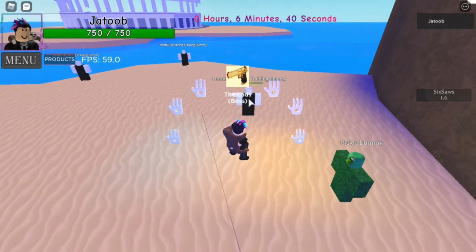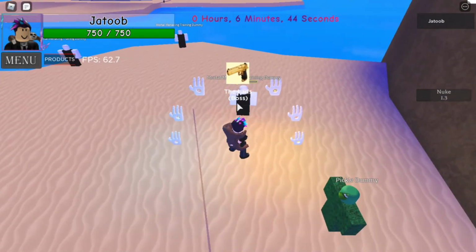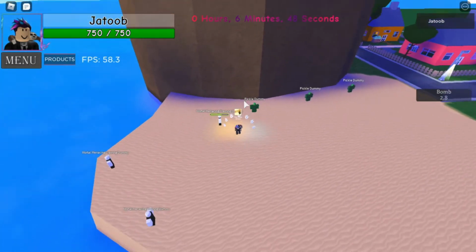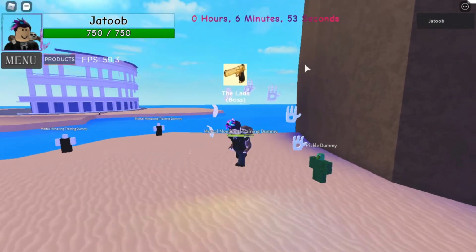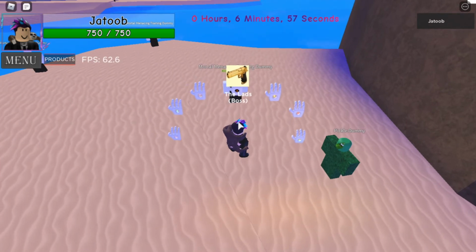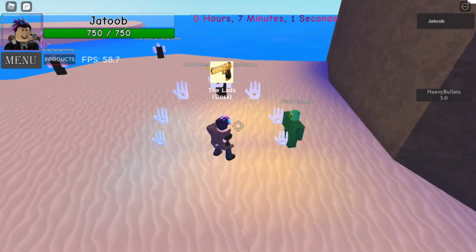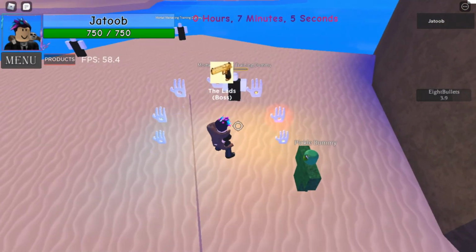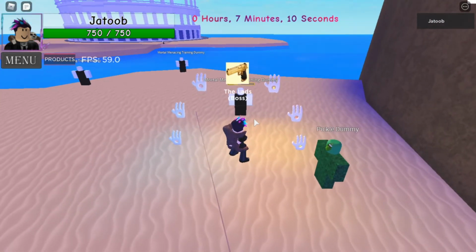And over here we got a nuke, my favorite move, but I don't know why the nuke didn't work. But if you press it, that happens. The nuke becomes a bomb and splits into tiny little balls. Then we got the yellow one, and it does that. It's called heavy bullets, and when you click it, it becomes a machine gun. It doesn't really do that much damage, but it's still a move.